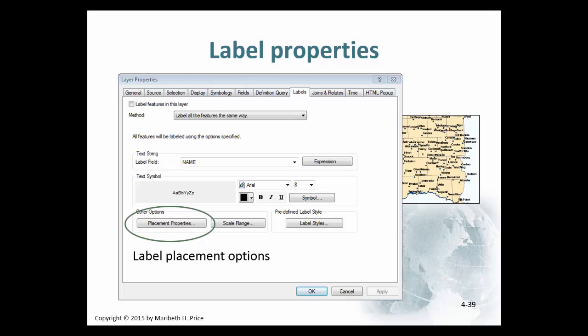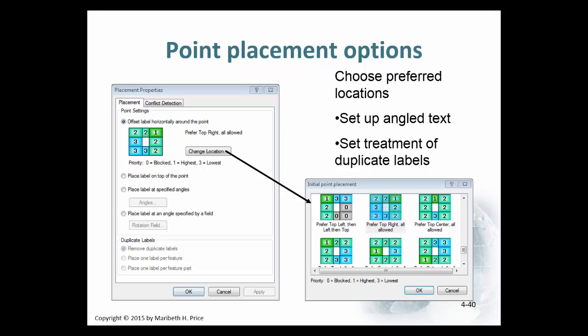You can use special symbols like highway or interstate shields by using the Symbols button. You will want to spend some time exploring all the features of the Label tab. The next few slides demonstrate how to set the label auto placement to better meet your needs. Depending on what type of feature you are labeling dictates the placement dialog box that you will get. With points, you can specify a ranking of where to place the label in relation to the point.